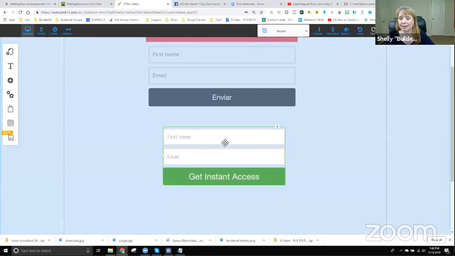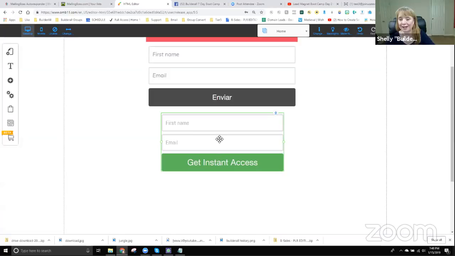So this one is the easiest to set up, but it's really, to me, the most challenging once you get it into MailingBoss to decide how you're going to separate out your list and send special emails only to certain people. So easy setup, but complicated when it's time to automate and segment your list.